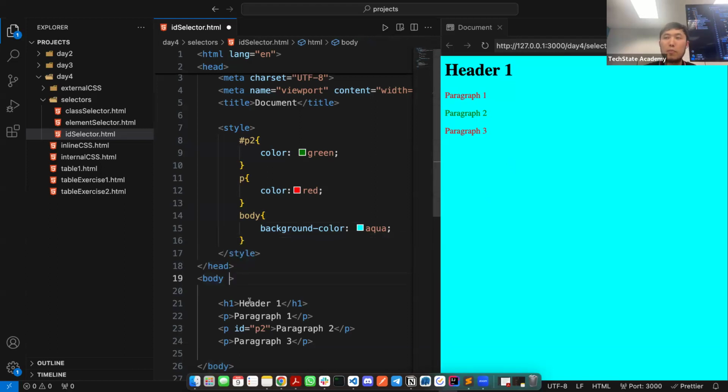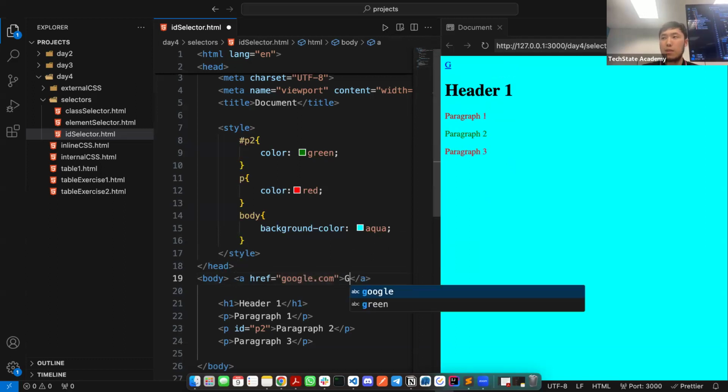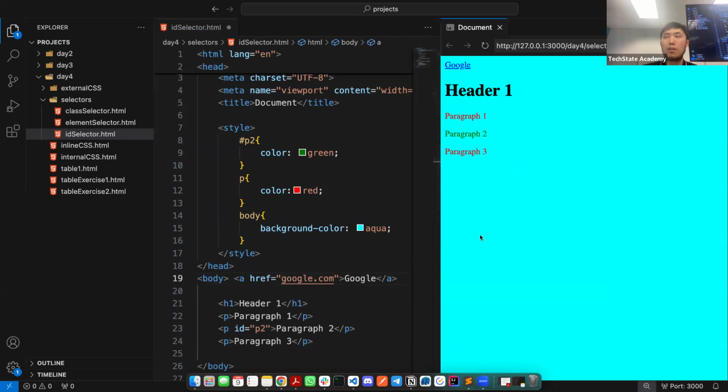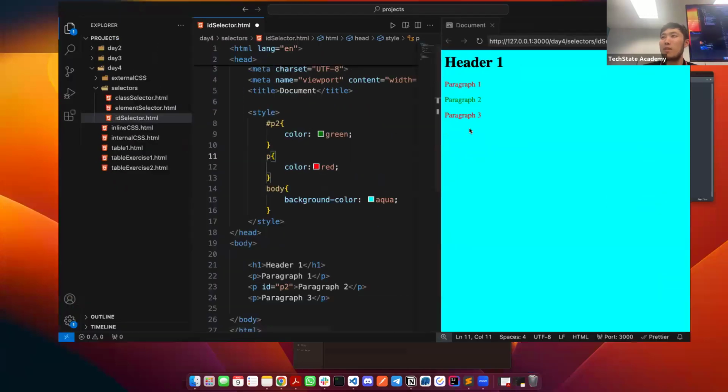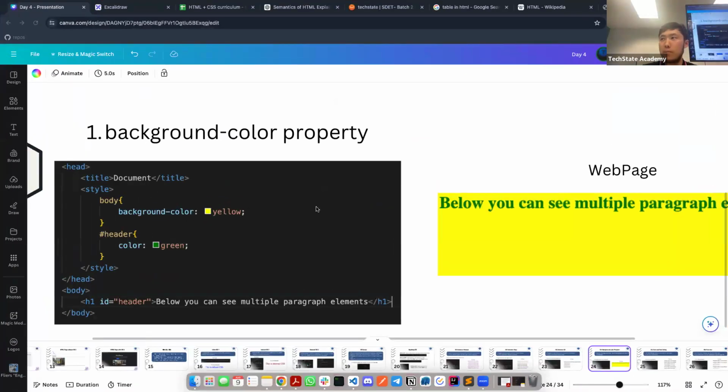Maybe you mean the link, like any link, like Google. Do you mean there is a picture, you click this picture, it goes to Google? Okay, later I will explain this to you. All right, so this is the background color property.